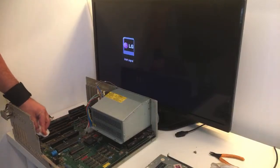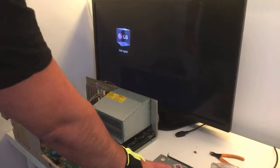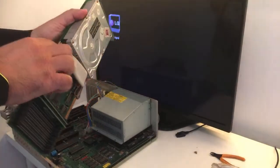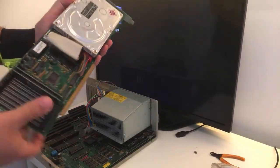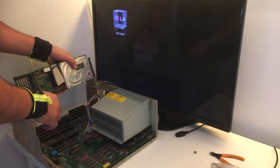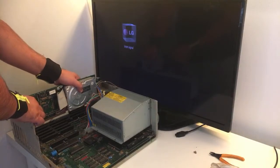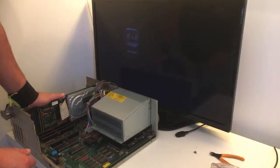I'm gonna use the next Zorro slot, guys, the third one, so not the one it came with, but let's just give it a go. I mean, the whole system just locks up. It won't boot. The hard disk won't spin. So we can have a dead card. Not sure. But let's just do it one more time. And if it doesn't work, then we will call it a day, because then I will start disassembling everything, clean this one up.